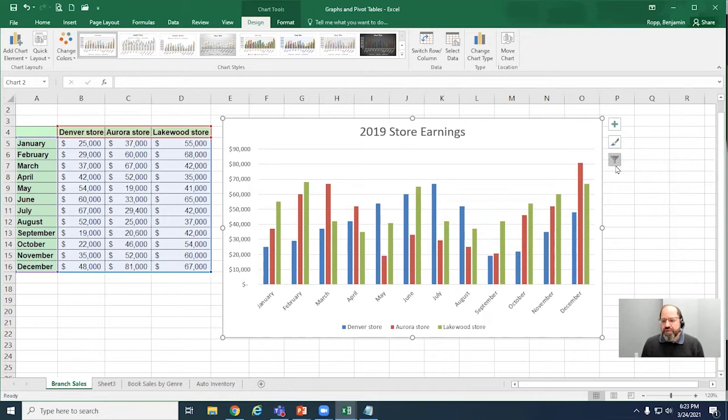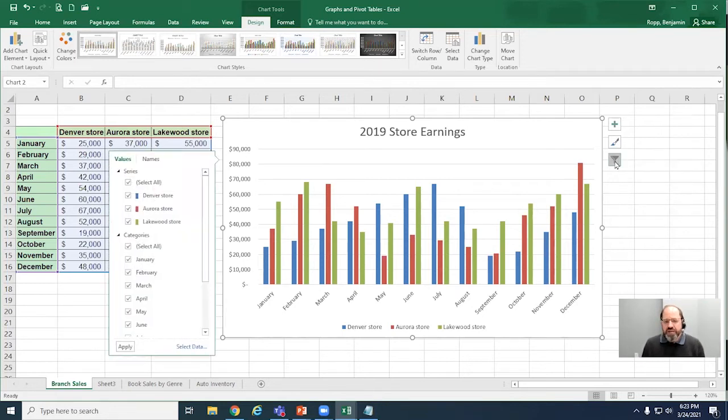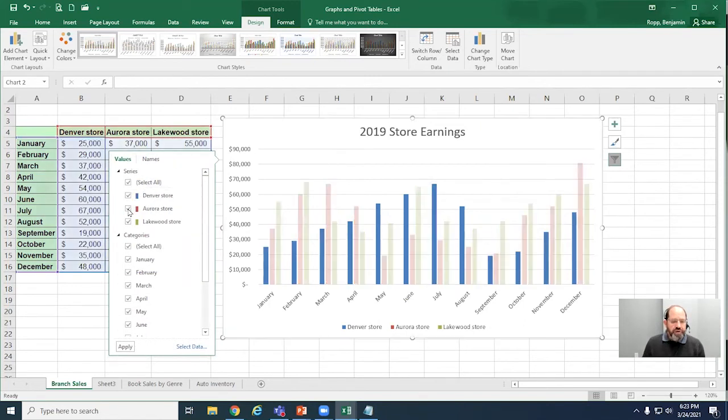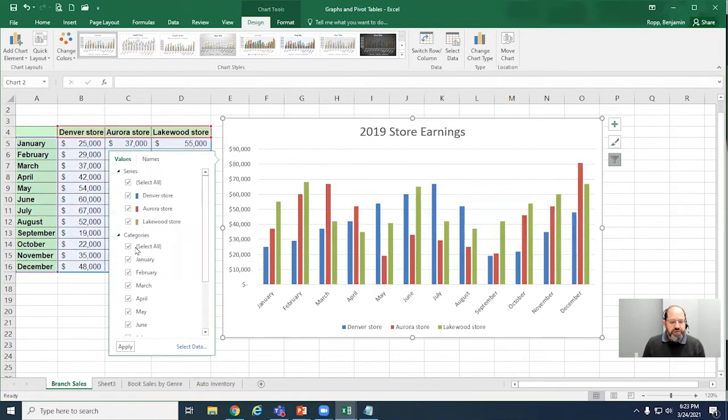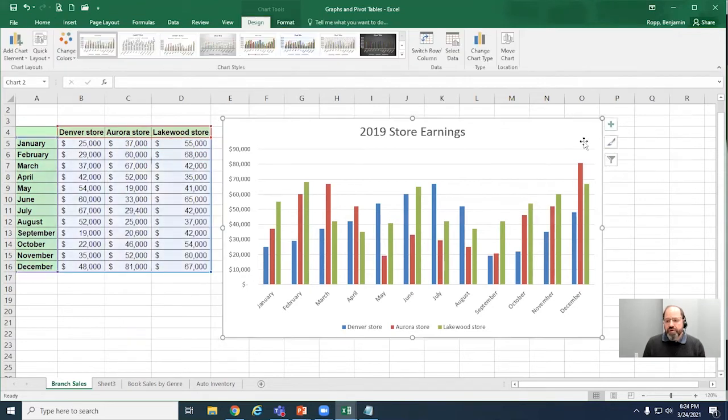And then this button, what does that look like? That looks like a filter. And so indeed it is a chart filter. That gives me a pop-up window with check marks. I can specify only certain data with that. We'll come back to that later.